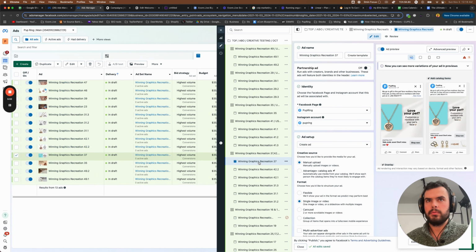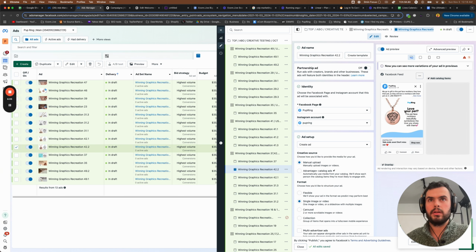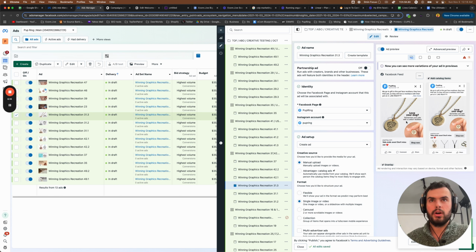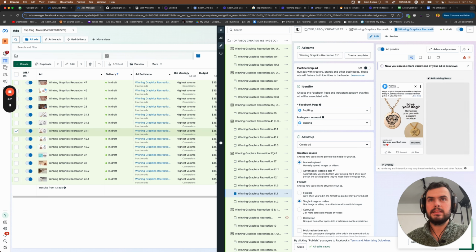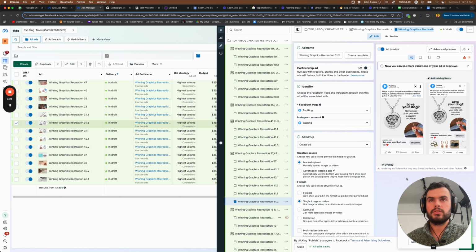So for example, you can see this one right here, this grouping that we have from 37, all these here that are underneath this ad set, you'll see they have something in common. They say, love your pet, right? It's a pretty strong hook, love your pet. But you can see the designs are different, where we have other things going on, different pictures going on, love your dog, right? It's being showcased in different ways. And the idea here is to try to utilize like a good piece of copy with different styles to see if you can find a style that will resonate the most with your target demographic, right?